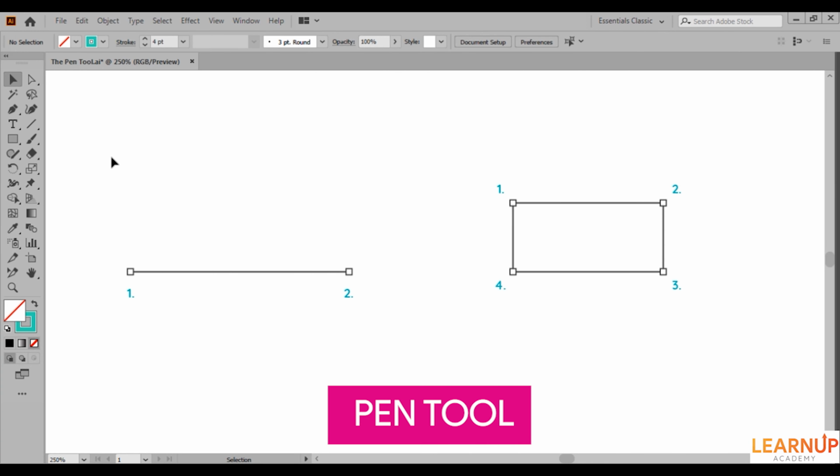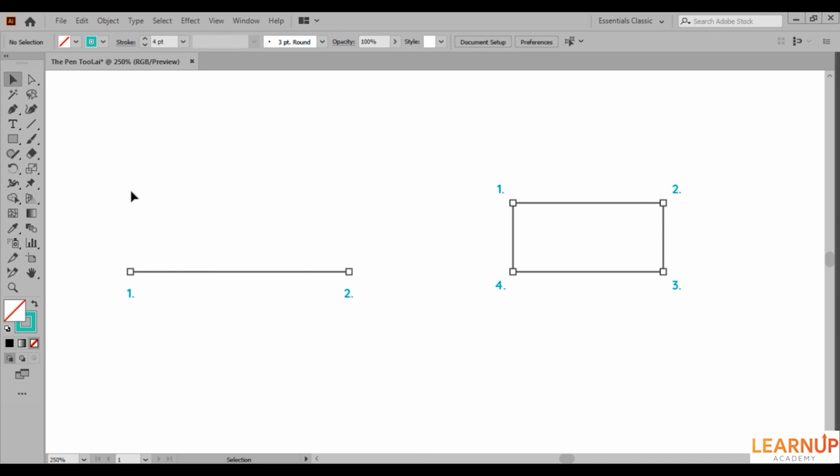In this video, we are gonna be talking about the basics of the pen tool. Pen tool is a very handy tool with really solid control that allows us to draw with great ease and accuracy. It can be a little confusing for the beginners, but trust me, it is not that difficult to use. Let's start with something simple like this line segment to get familiar with the pen tool.